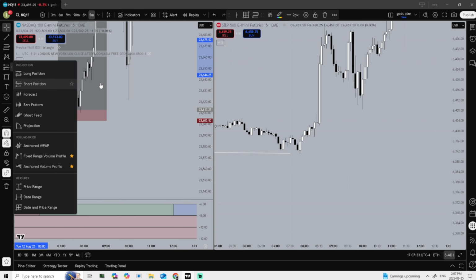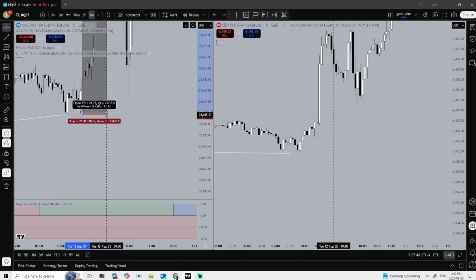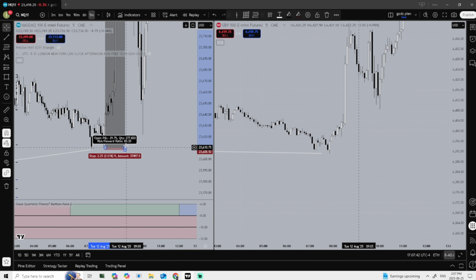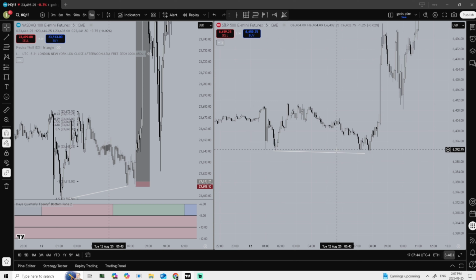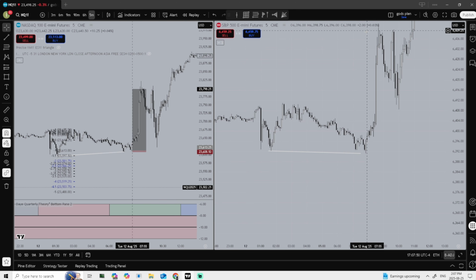So you could have entered and caught this bottom tick right here to the tick right here. You could have a small stop loss because of that. Maybe the earlier entry was like here, and then target this. Remember, 30 or 40. Simple, bro. But anyways, I hope you understood this video.